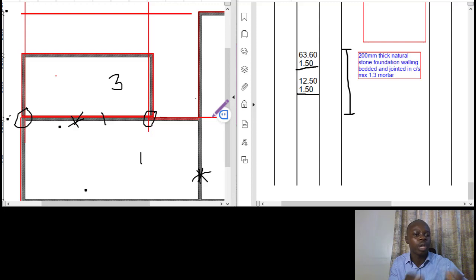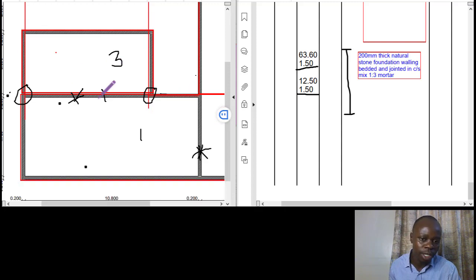You just get those particular heights and multiply by the number of times they occur. For instance, here at point 1 there is going to be bonding, part 2 there is bonding, part 3 there is bonding, and part 4 there is bonding. So we've talked about the 4 points. You simply get the height.